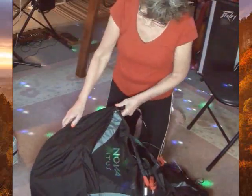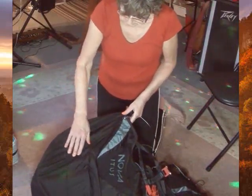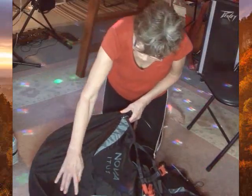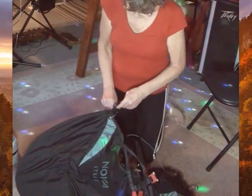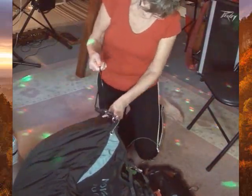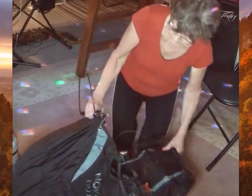I noticed when I got it, it took quite a bit longer to come out. Now it's not so bad. It's coming out pretty quickly. So yeah, it's almost all the way out already. Anyway, the speed bar comes attached with two Velcro tabs here.